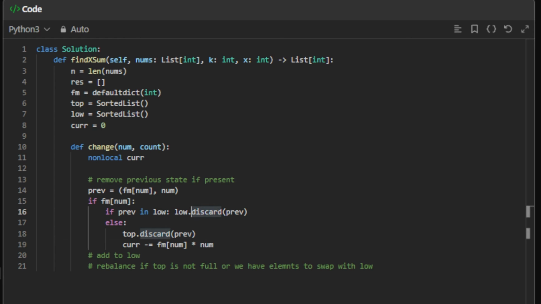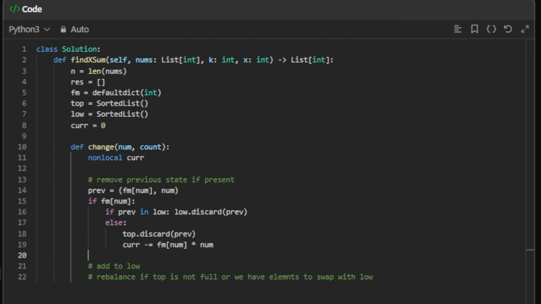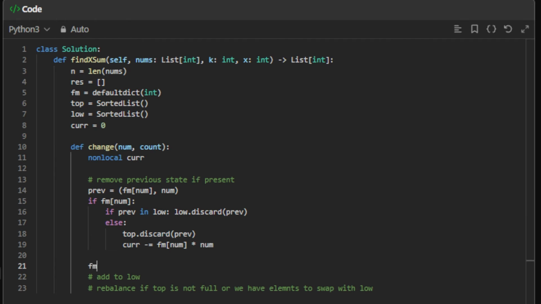Okay, so if previous is not in low, it's in top, and we need to discard this, and if it's in top we remove the corresponding number from current. And after doing this we can say frequency map at num plus equal count.